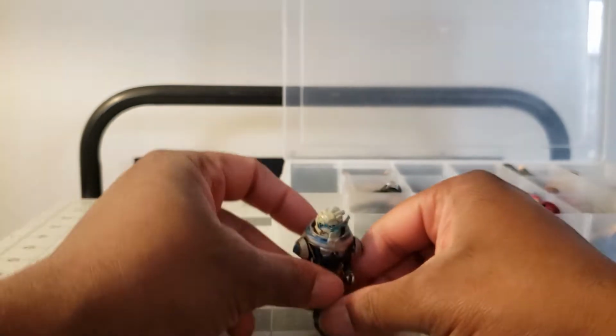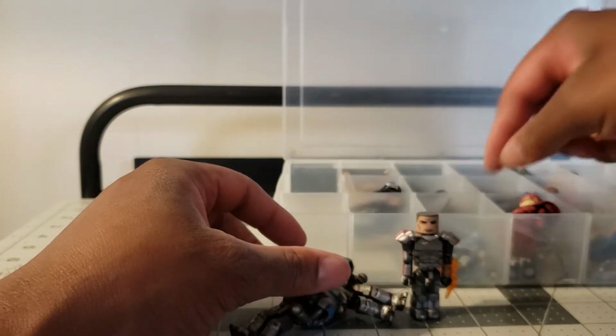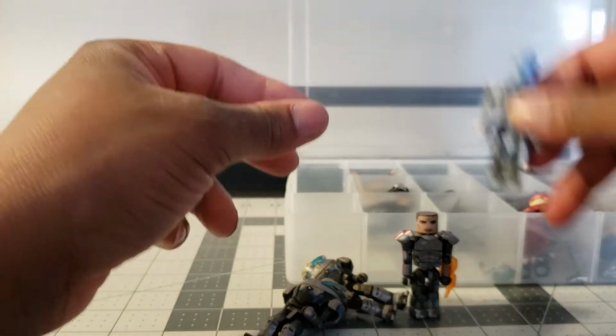Mass Effect 3 even had figures here, and I think they were clearancing them out. They were like $2. I was grabbing a bunch of blind bags, because some come in blind bags, some come in boxes like you saw. These guys came in blind bags. I think they were down to like 99 cents each, so I was just scooping them up.